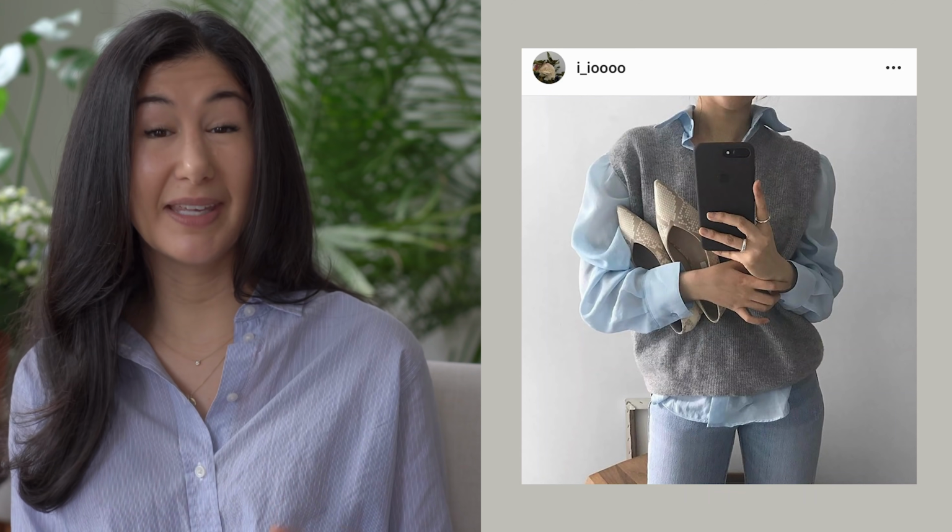So I recommend a lot for people that are wary to wear black, maybe they feel like it drains them, to go for navy. Go for a light blue or a deep blue, some variation of that color will give you the same effect, and I think it's a really great thing to play with this season because you can easily wear a light blue top with navy shorts, for example, and look dynamite and be totally on trend, but also still really classic. It's definitely a color that you'll be able to wear happily for many, many years, and a color that is much like beige that I talked about earlier, very easy to incorporate into what you already have in your wardrobe.